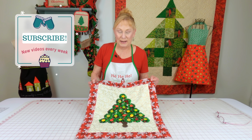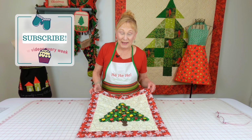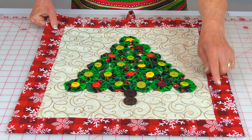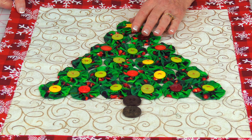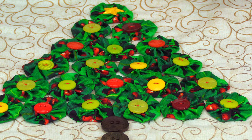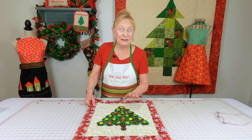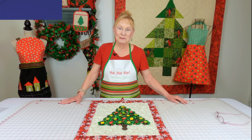I'm going to demonstrate how to make this really pretty Christmas tree wall hanging. Now this doesn't have what you call complicated sewing to do. It's got a basic straight stitch around the edge here, and then you can either make your yo-yos by hand or by sewing machine, and you can even stitch your buttons on by hand or by sewing machine. Not a difficult project to make at all. So now let's get started.